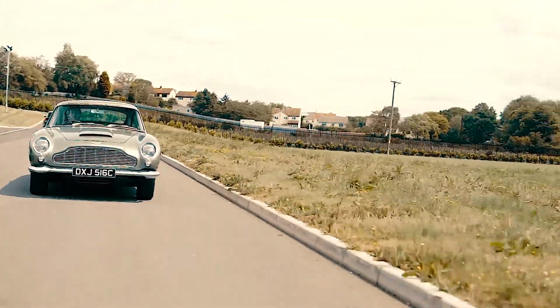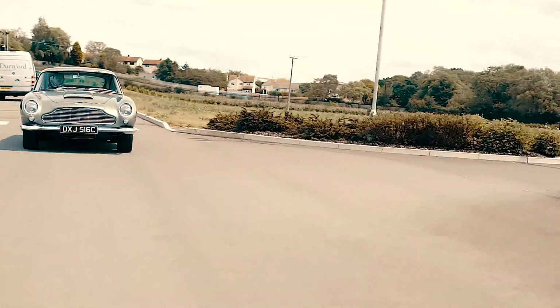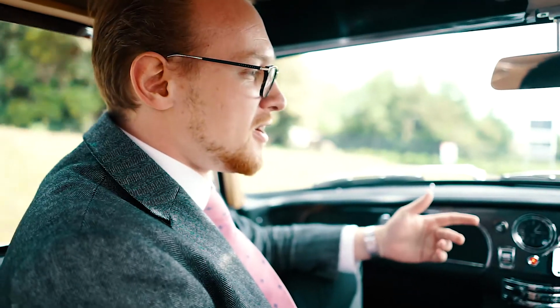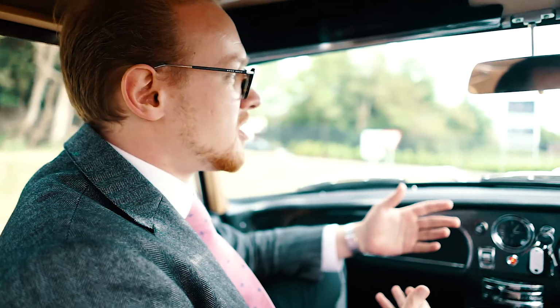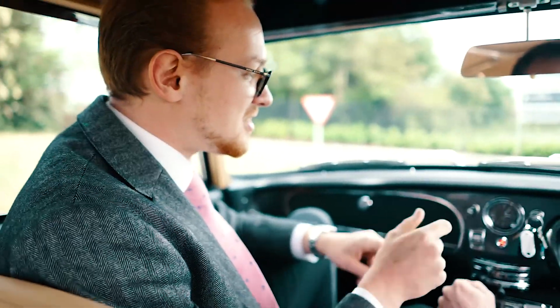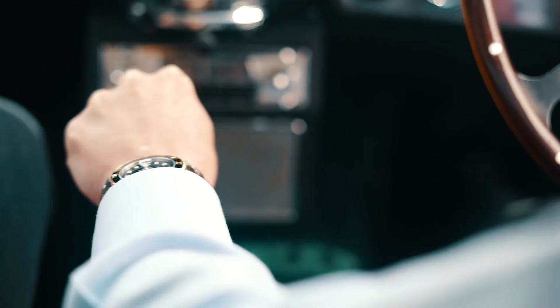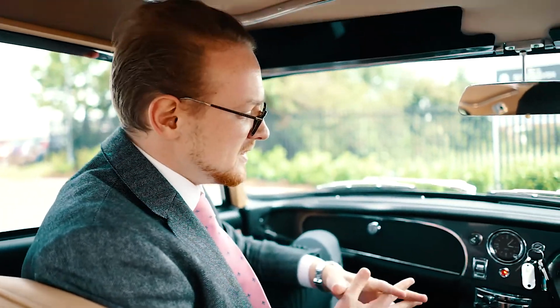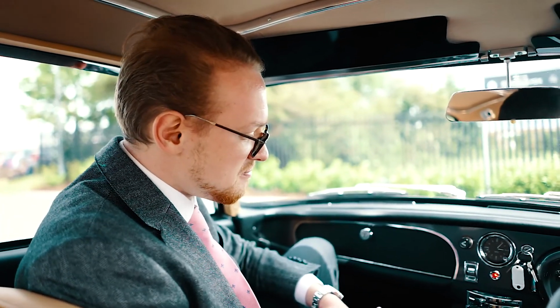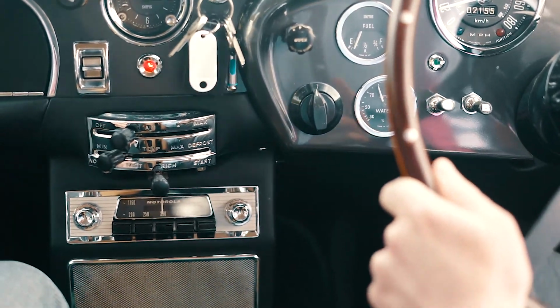Driving a DB5 or driving a DB11, it takes analog input, something that's lost in modern cars nowadays. The DB5 is a very typical car of the period in the fact that it's got carburetors. You've got a little key that looks like it belongs to a shed that starts the engine. You've got a pencil thin gear knob that slots in with such positivity, it could be a rifle bolt. But also you have a choke start. So one of the things you definitely don't see in cars nowadays as well.